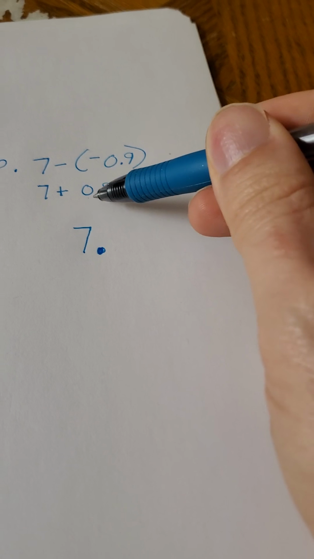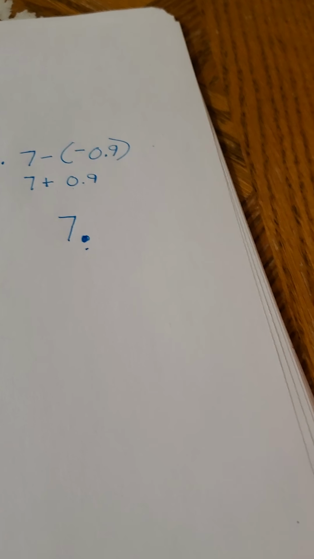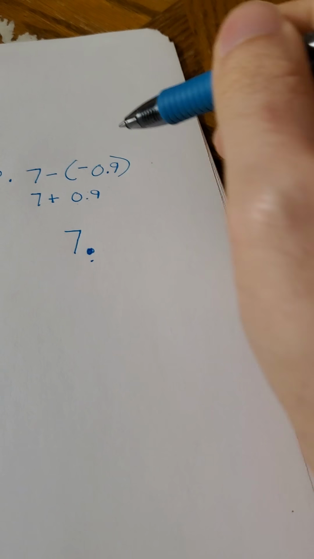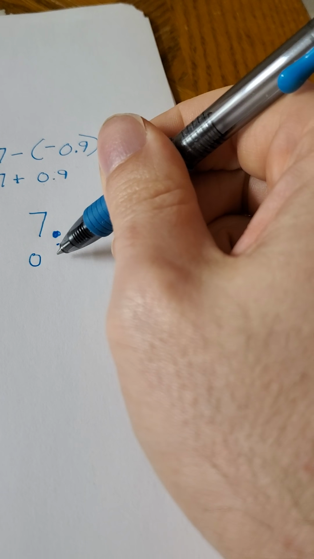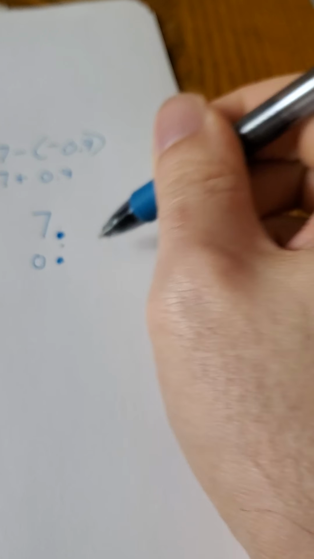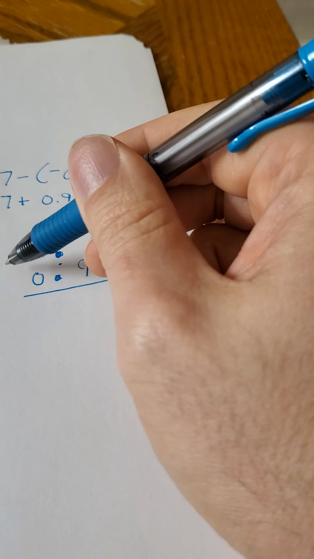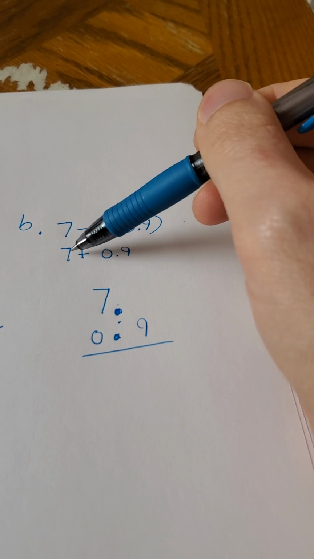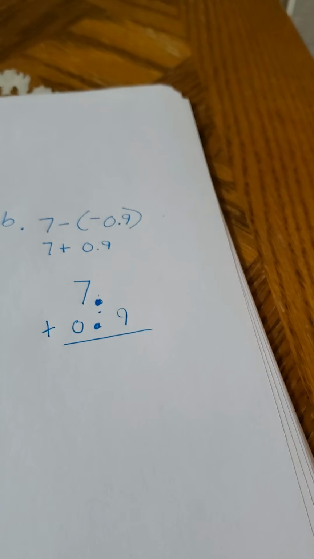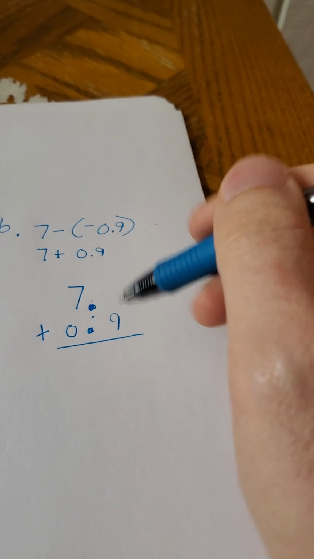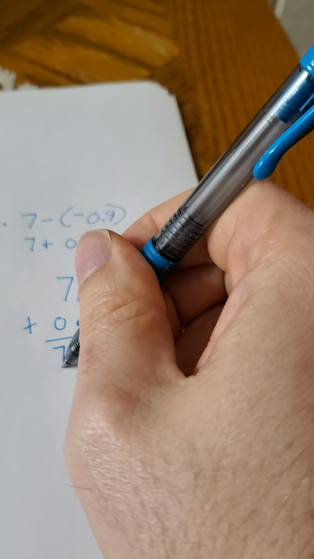We need to make sure that this decimal's underneath that decimal and that all the numbers after that line up with each other. So this works out pretty simply. So we have 0 lining up with the 7 and the decimal points lining up, and we have the 9 lining up. Everything does not line up on the right. And since both of these are positive, we have a positive 7 and a positive 0.9. This is just an addition problem. So 0 plus 9 is 9, and we have put the decimal down, and 7 is 7.